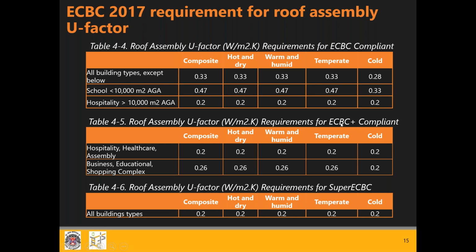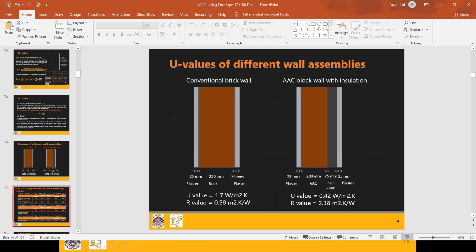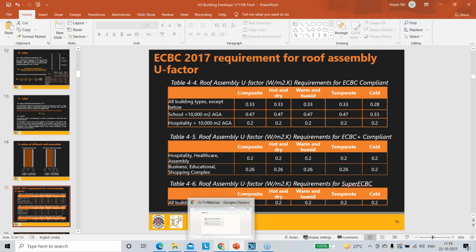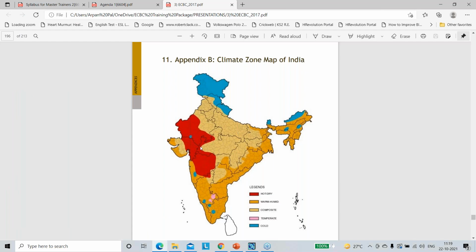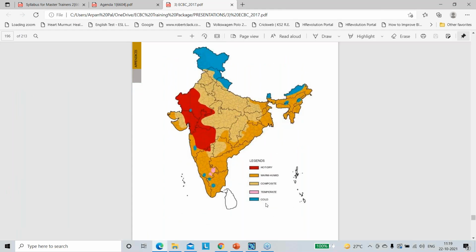As I showed you, when you first try to determine whether your building is ECBC compliant, the first thing is to identify which climatic zone your building falls into. Now, these are the various climatic zones that have been divided.